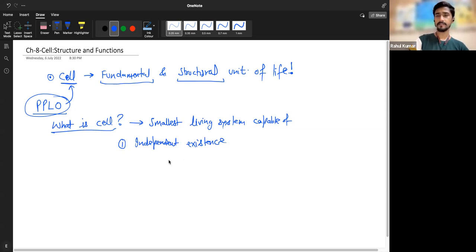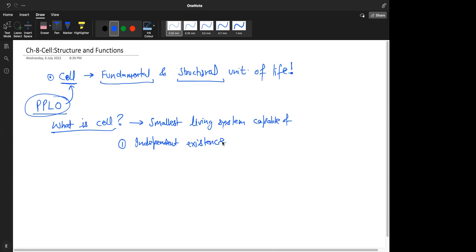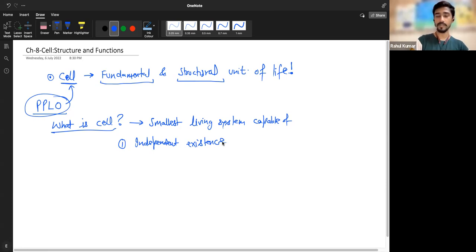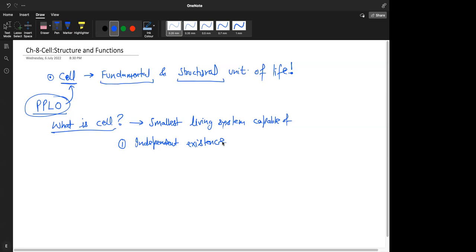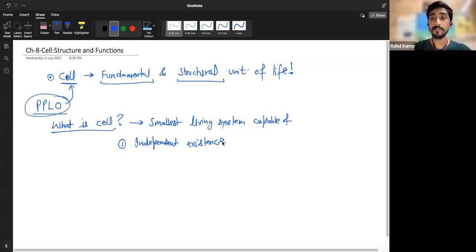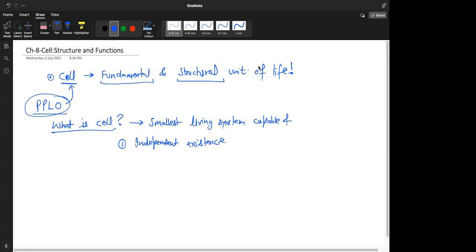Is existence enough, you know? If something is existing independently, is that enough to continue life? No, there should be functions as well. Yes, right. There should be functions to continue life. But apart from that, what else is important to continue the species, to continue that kind of organism? There is something called reproduction, you know? What is reproduction? Reproduction is producing more. Definition. Producing more of the same kind.